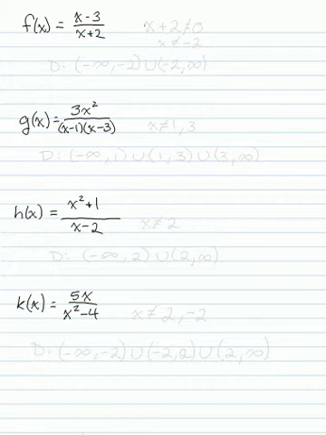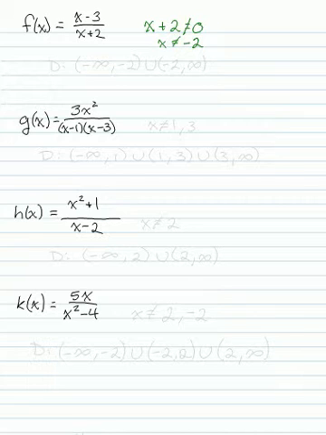So in each of these examples, we need to make sure that the denominator is not 0. So to determine our domain, one thing we want to do is find out where the denominator is 0. So we can set the denominator to 0, so x plus 2 equals 0. Or maybe we should say x plus 2 does not equal 0, so x cannot equal negative 2. That would be one way we could write our domain.